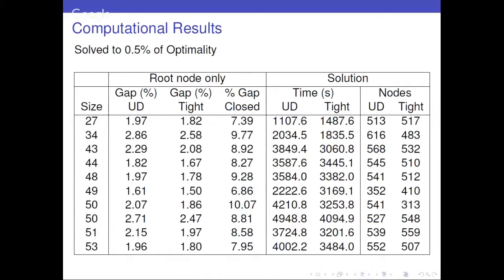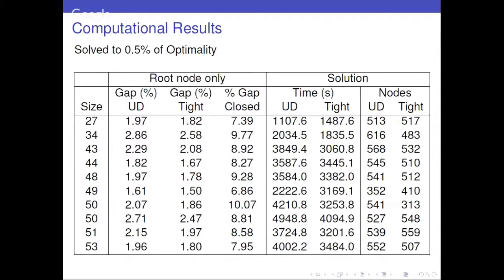And then you actually run the branch and bound to see what happens, and we get that the new tight formulation has certainly lower running times in general, even though the number of nodes is actually not that different. It is a little bit less, but not that much less. So at this point, you see some improvement. This is running with a gap of 0.5% to stop the solver.